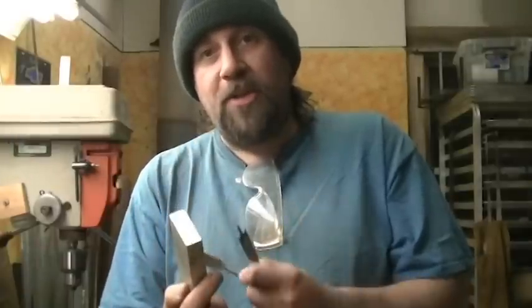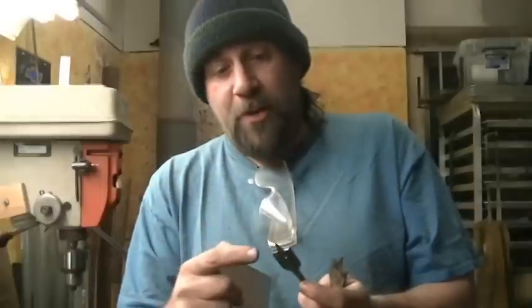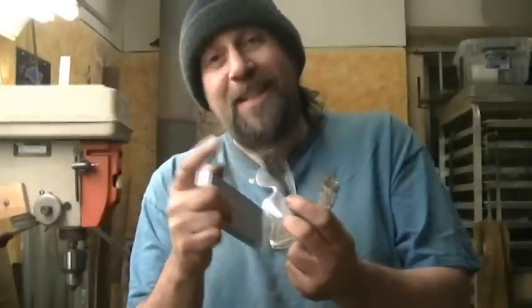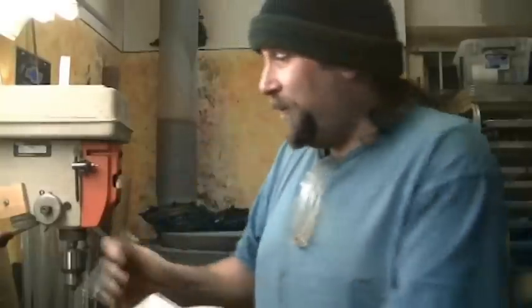The only thing I'm going to do is drill a pilot hole so the point of the Speedbor has something to travel down. The other thing I'm going to have to do is flip it over when I'm about halfway through, because my drill press vise doesn't have enough clearance for the Speedbor. But I'm not going to cut the video. I'm going to do this in one complete take, so I'm going to bring the camera over here and I'll show you exactly what I'm doing.